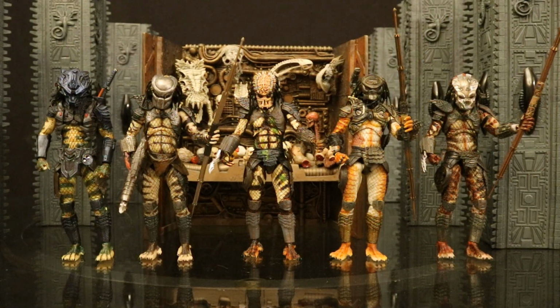Here are all the Ultimate Lost Tribe Predators that they've made so far. We've got the Lost Predator, Scout Predator, Battle Damage City Hunter, Stalker Predator, and the Guardian Predator. We're about halfway done completing this collection. Can't wait for it to be done.